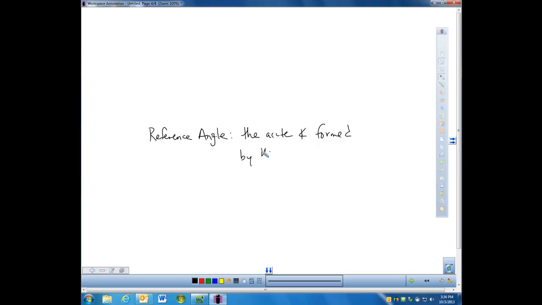Alright, so that's going to be anywhere. I could be sticking out in any of the quadrants. And the horizontal, or the x-axis. Alright, so no matter what theta I give you, no matter what information I give you in a problem, we're always going to build a triangle where we're using the x-axis as one of the sides of our right triangle, and then we're going to build the rest of it to that terminal side, wherever that might be.